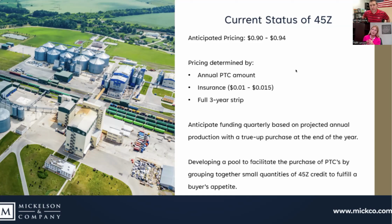So the bigger the amount, the more money. Now a smaller credit, let's say you've got someone who's generating a $1 million credit. The buyer needs enough nominal cash to make it worth their while to do the work. And so that pricing could be more at the 90 cents, because then they at least have $100,000 to the bottom line to incent them for that work. Our friend Dana was talking about the same thing.